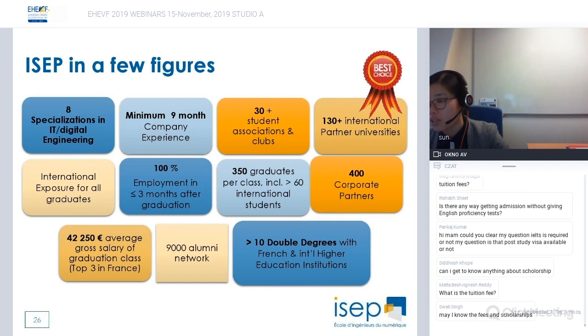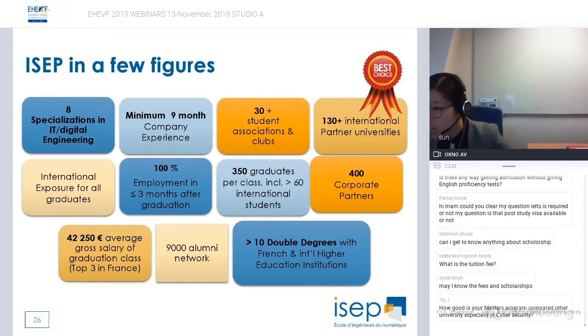From our school side, we do not offer any scholarship for MS students, but just to give you a general idea for these 2 years of MS courses, for the next September batch it will be 8,900 euros per year, so 2 years will be roughly 17,000 euros, but there won't be any scholarship. But in the last semester, as I said, there will be an internship opportunity. And in France, if you work more than 3 months, the internship is paid. So you will have a salary for the last 6 months. So just to give you a general idea.